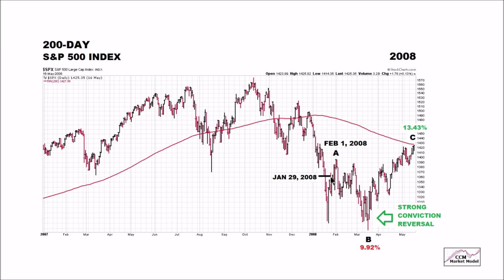And remember, this candle here is somewhat similar to early 2019, but now we can also make the case that this candle here could be similar to Friday's session, telling us to keep an open mind about the possibility of a reversal. We also have to keep an open mind about the possibility of a bottoming process. In this case, it took 48 calendar days between the initial low and the strong conviction reversal. We're not reviewing any of this to predict anything. We're trying to understand a wide range of possible outcomes so we can remain flexible and open-minded.